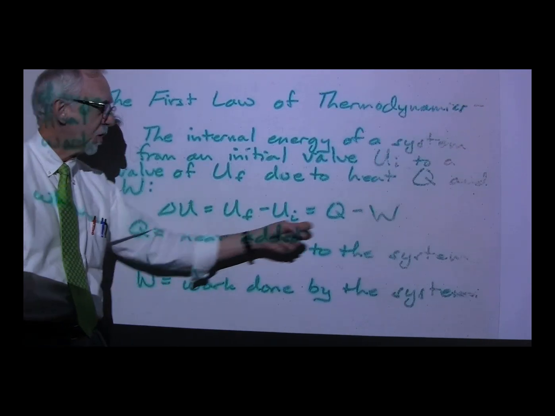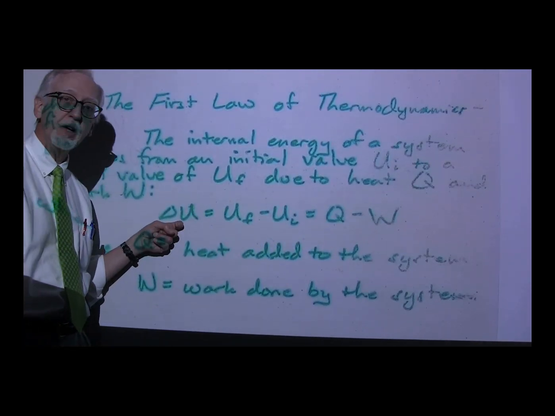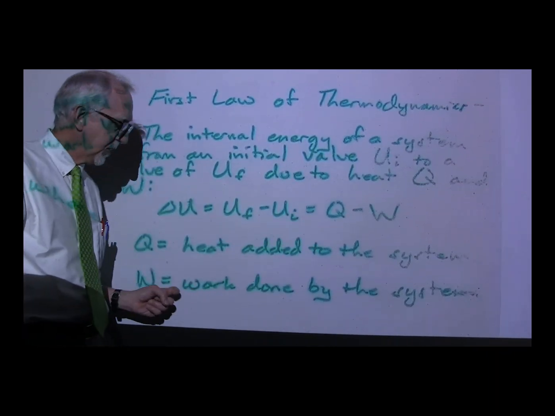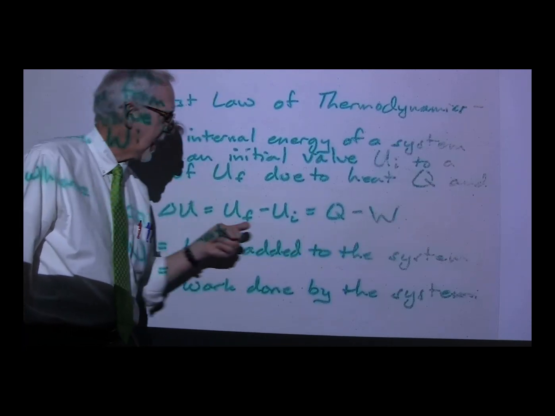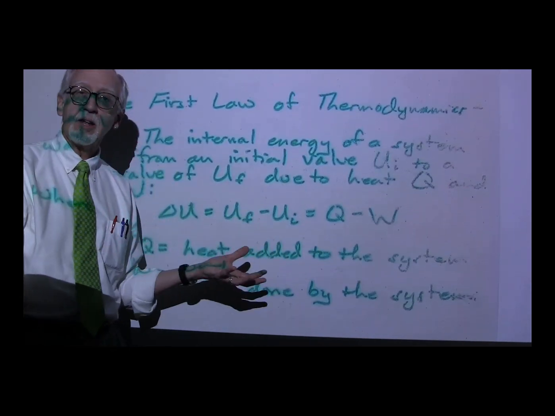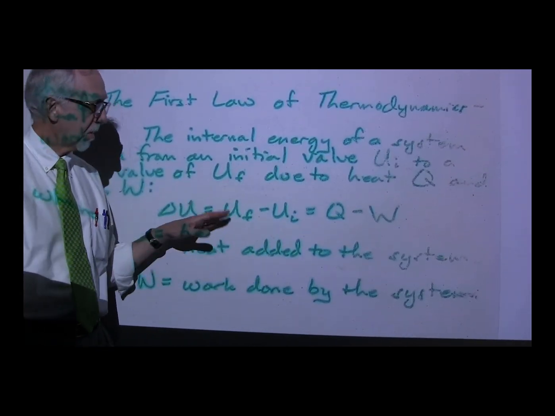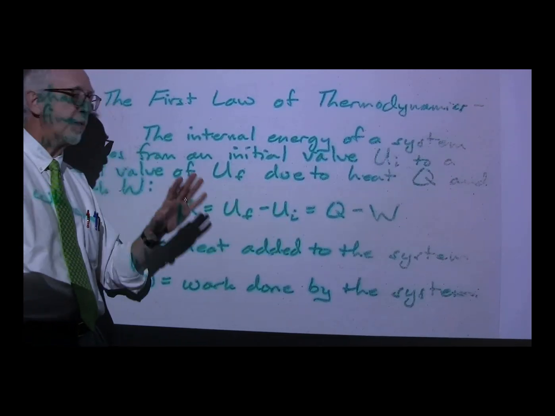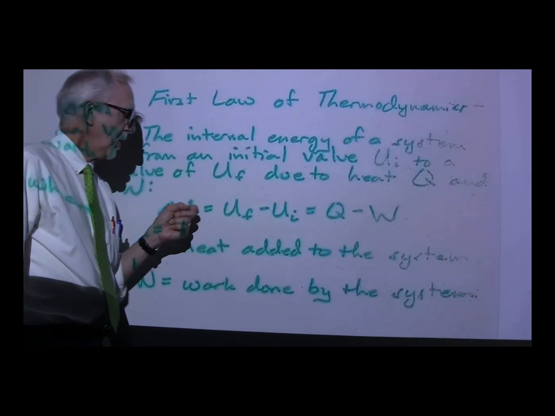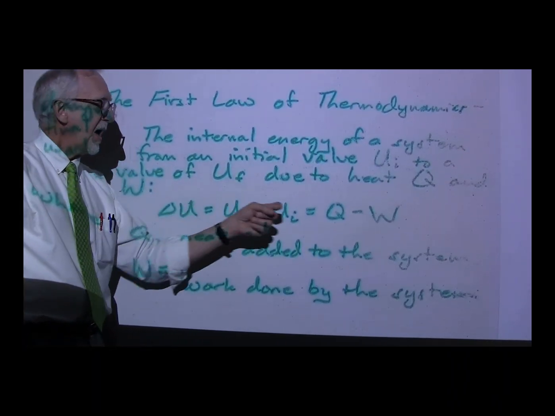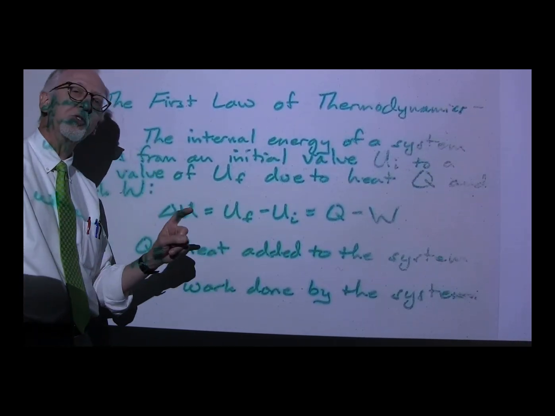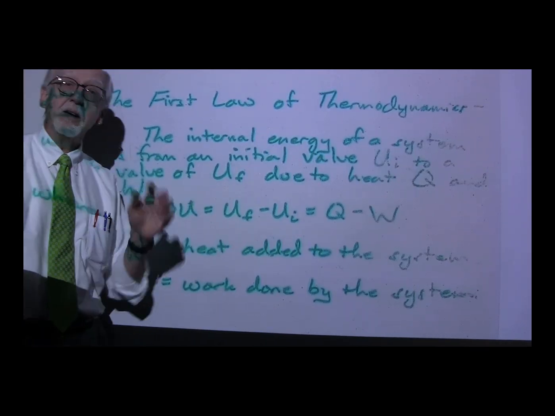So when the system does work, W is positive and U decreases. If we do work on the system, then W is negative and delta U will be positive. So if we do work on the system, the internal energy of the system increases. Okay, great. That makes sense. So we've got to be very careful. Remember that delta U is Q minus W. U is the internal energy of the system, and then Q and W are defined such that Q is the heat added to the system, and W is the work done by the system. Okay, let's stick some numbers in here.